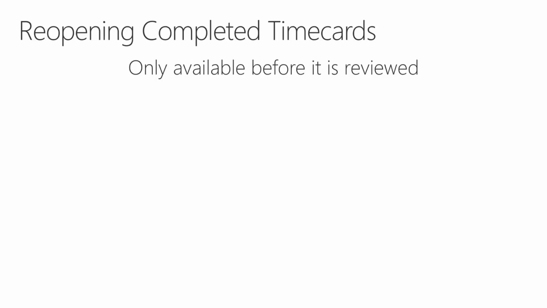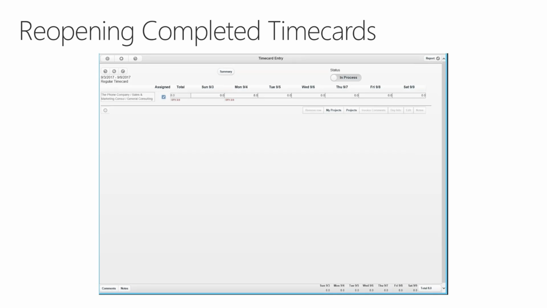All right, some other items that we've added is an area that I constantly run into, and that's the idea that I'm putting my time in for the week. And it's Friday, dude. I just need to get out of here. I'm done. I'm really done. So I come in, look, oh, there's that project that I'm working on. Yeah, I put my time in, no problem. So I go ahead and click on process. I go ahead and click on save, and oh no, whoops. I did put in the line item, so this is the right project, but I did not put my time in for every single one. What am I going to do?